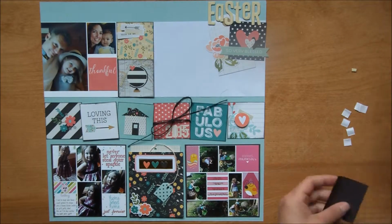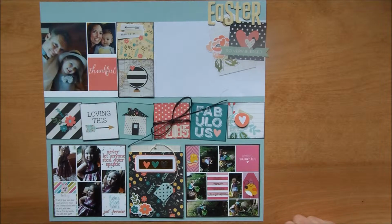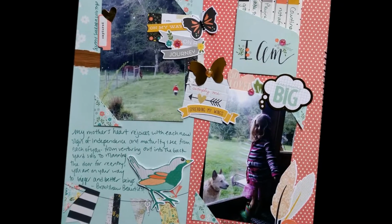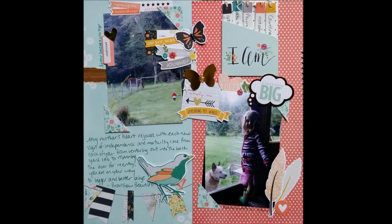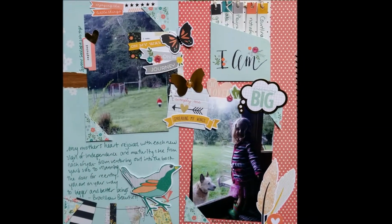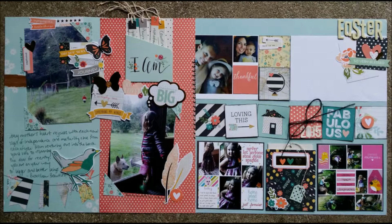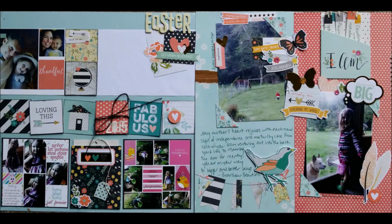I've shown you how this half of my double page layout was built. Here's the other half of that layout. I used a lot of the die cuts to build a long layered title. See how I put those journaled pullouts at the top of the page? Now anyone reading my album can enjoy reading about my 2 young daughters' current achievements. They may go in the album like this, or like this, no, like this.